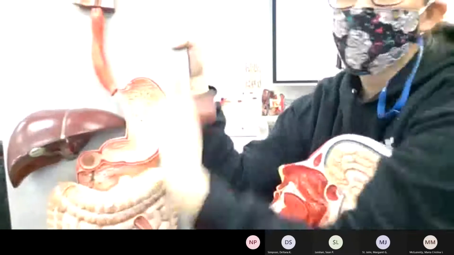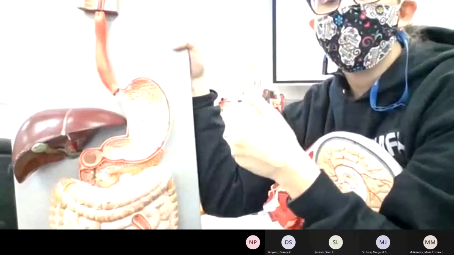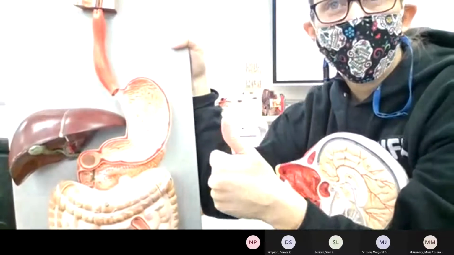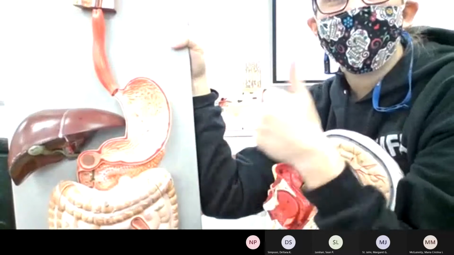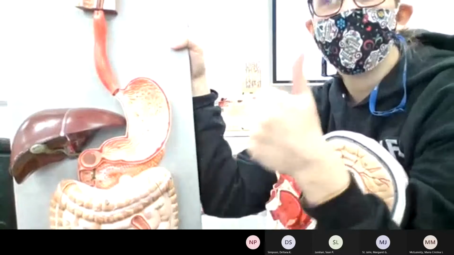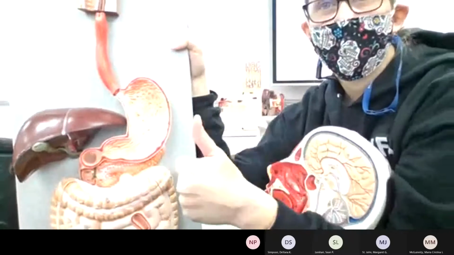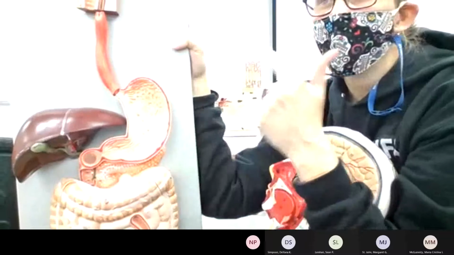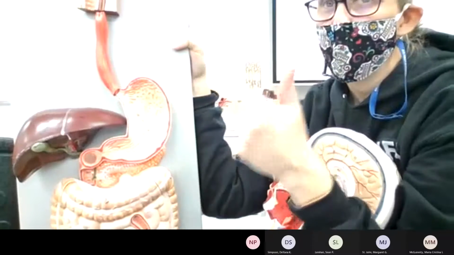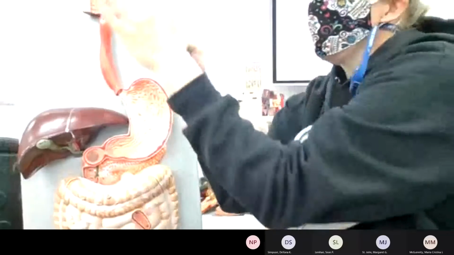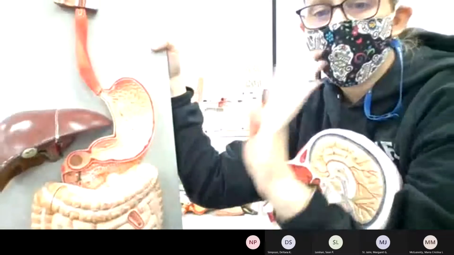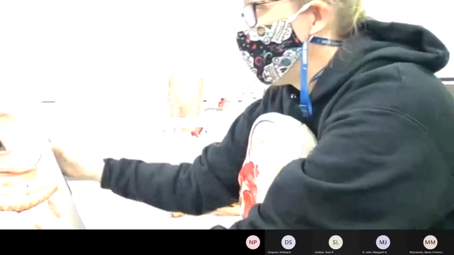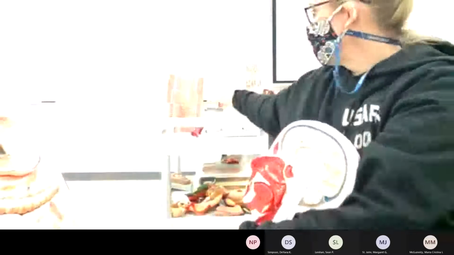Okay, and as it goes through this tube, you are going to see areas of mechanical breakdown. So mechanically pressing, pulling, tearing, shearing. All right, and you're going to see areas of chemical breakdown. All right, now the tube is on most of the locations going to have 4 histological layers.